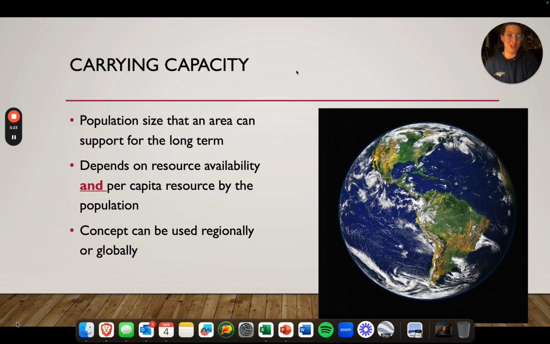Notably, this is not possible currently, right? We need several more Earths in order for us to consume as much as the average American. I think about how much I consume, right? And you want to think of more than just food, but how many clothes do you buy? How much do you eat? Where do you get your food resources from? Where do you get your other resources? Actually, one of your assignments this week is to look at your ecological footprint, considering how many Earths you would need to continue on the path that you may or may not be going down. So kind of interesting, right?